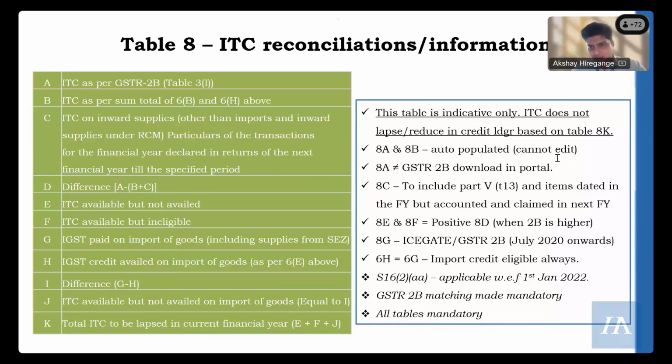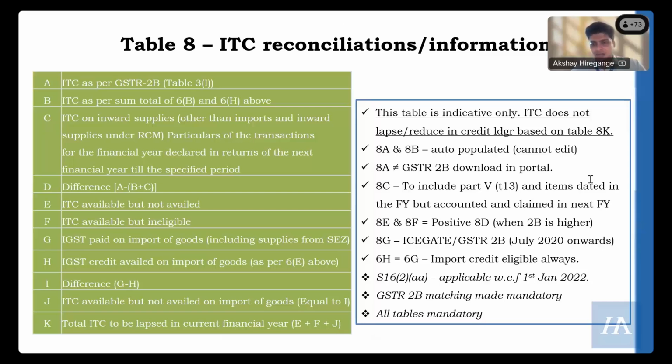The values that are added to 8B will result in a difference because it is not reflected. Yes, that's what I mentioned. Even I feel that the disclosure manner of the 6H, if you see in the past periods, this was coming in 2A. So 2A would be based on the dynamic basis of filing. And at that time, that matching concept was not being seen on a strict basis. Now it is shifted to 2B, and the first claim itself is based on the GSTR 1 filed by the vendor.